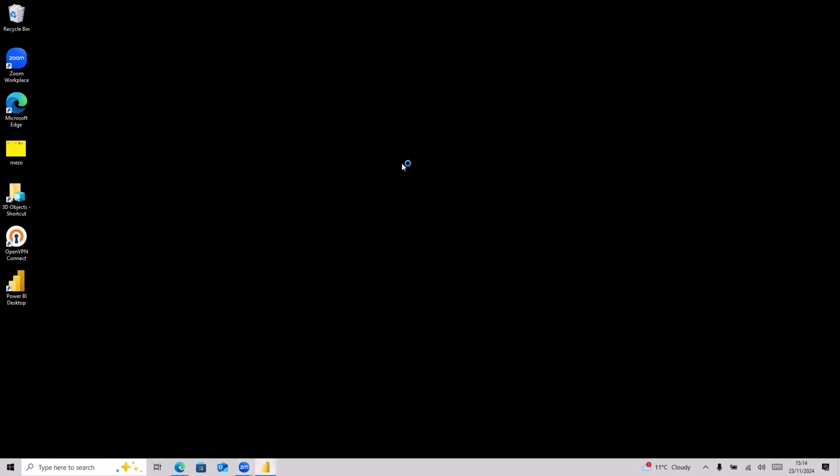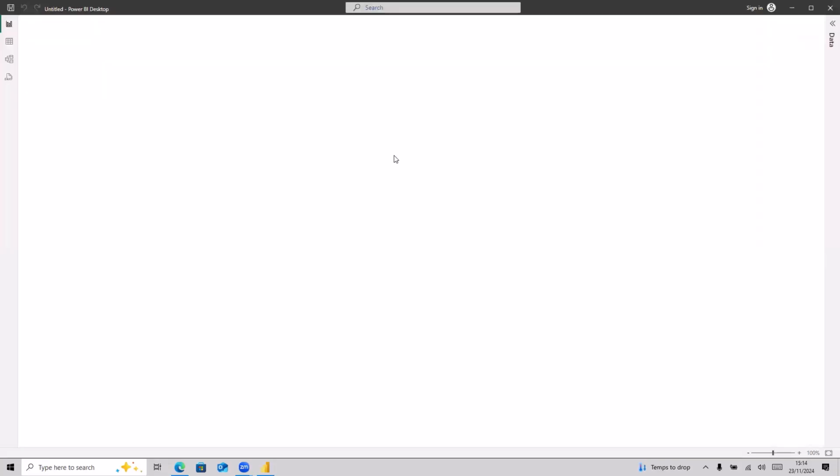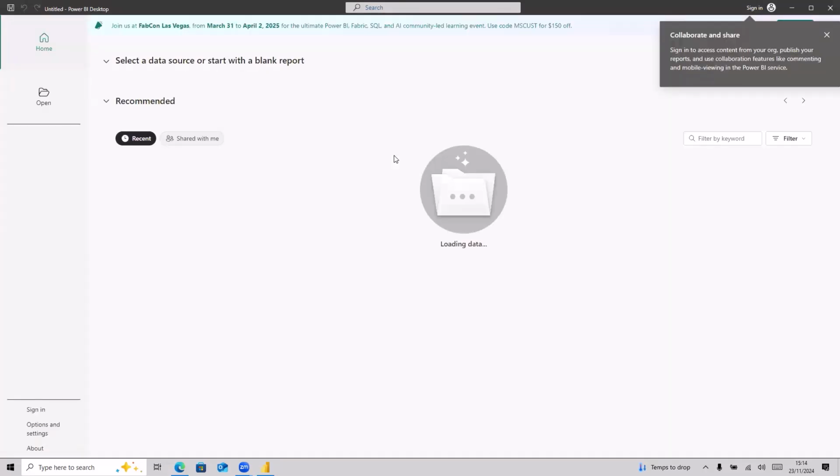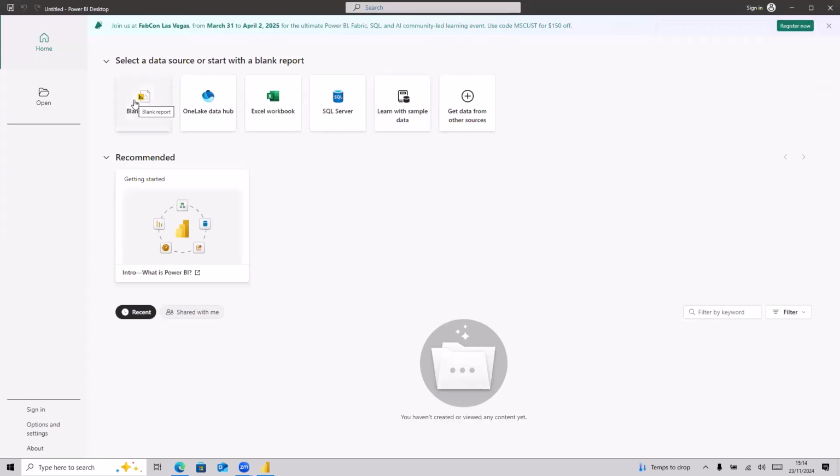Once your Power BI Desktop is installed, it's going to launch the desktop. Allow it a few minutes. There you go. You have your brand new Power BI installed in your machine.